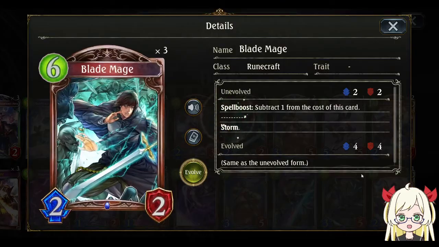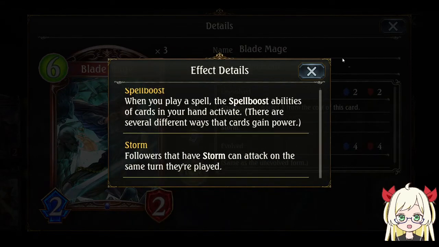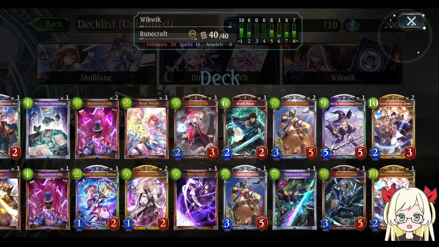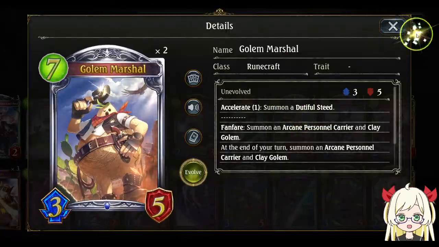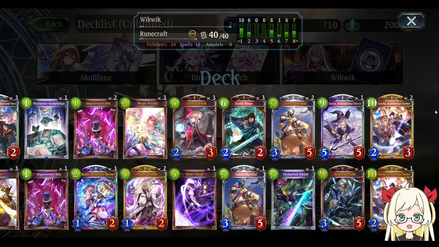And the main aggro, the main followers that have Storm. Storm is basically, it can attack the same turn they're played. So Death Mage and Zealot of Truth are the aces of this deck. And Golem Marshall, like one spell and give amulet, specifically Boo.